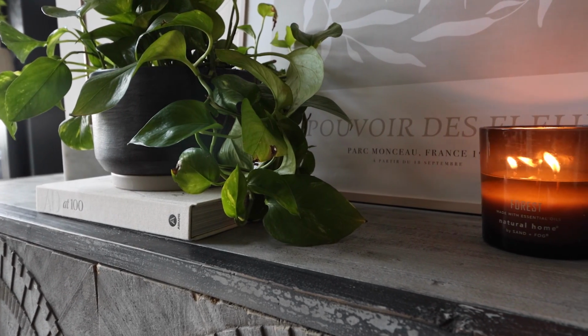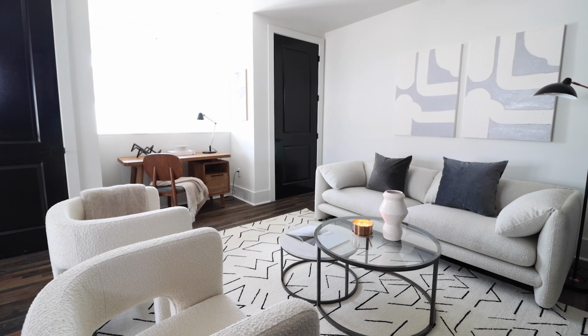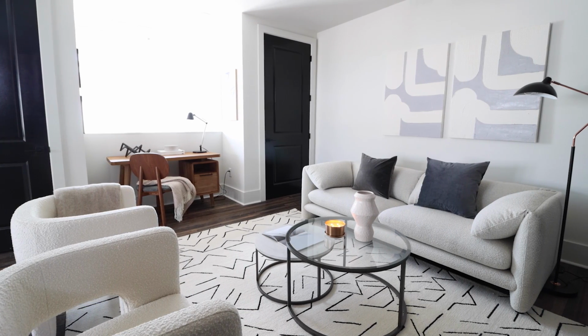If you watch the entire tour of this home, you know every room had its fragrance. I love it. I love when you just walk in a room and you really just feel it. You've got beautiful lighting, you have luxurious fabrics, and it smells amazing. It's like all the senses are awakened. And so candles really do make a huge difference. But fragrancing your room really is important.